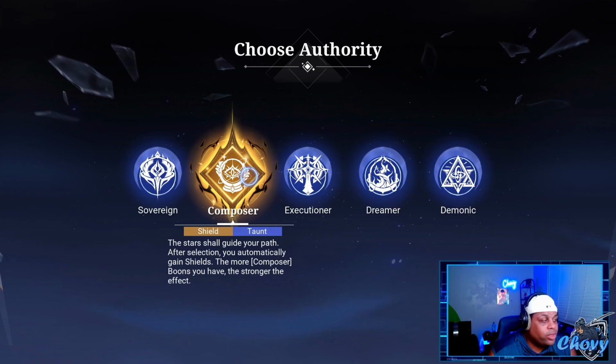Okay, then you've got Composer. This Composer is sick. I do recommend though, if you're going to get Composer, that you need really powerful grace boons to combine with it, so that you have enough damage to clear everything. Because what this does is improve your shields and your defense, making you damn near unkillable during the Nexum, which is pretty sick.